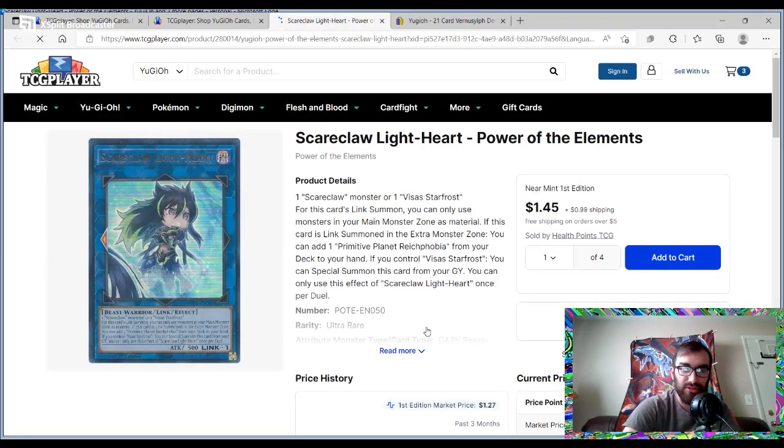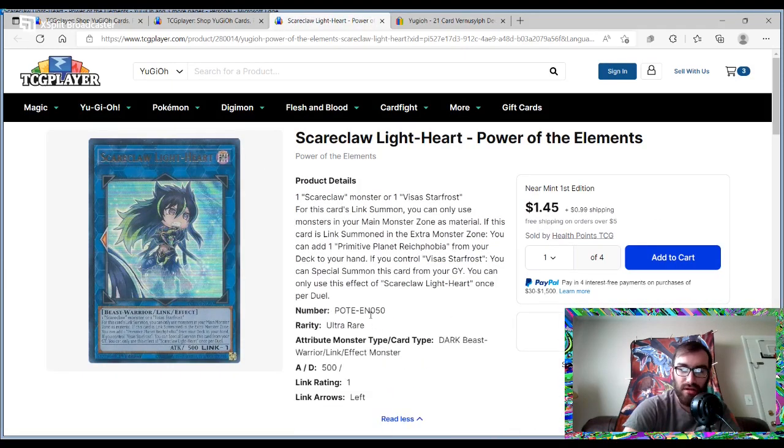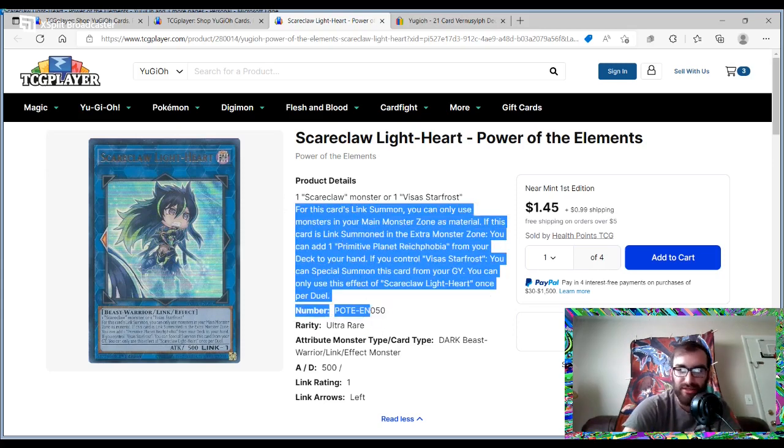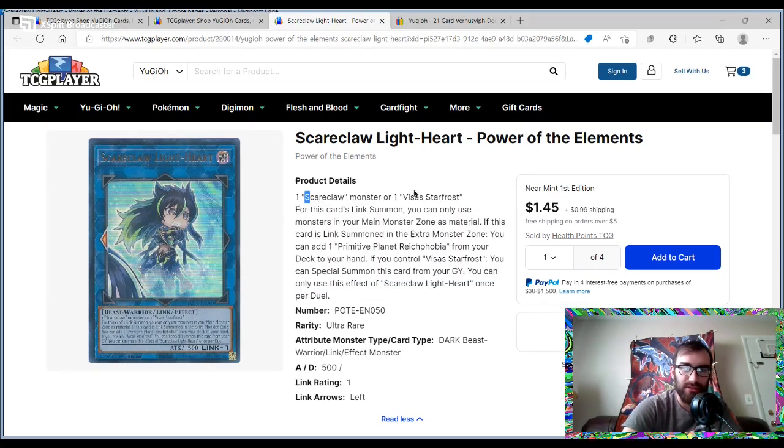Kuraz, Pitch, Fractal. Maybe that's the only 2 monsters you opened. Banish Fractal, summon this card, use these cards, get to Baron Blossom. Don't really know where you go from there. Or maybe go to Rampant Rampager. Or maybe just make it different, because this can be used as a generic Link monster as well. You do need a Scareclaw monster or a Visas Starfrost.